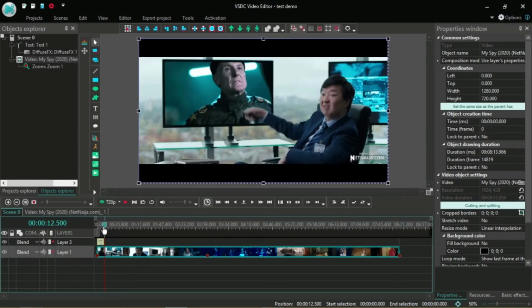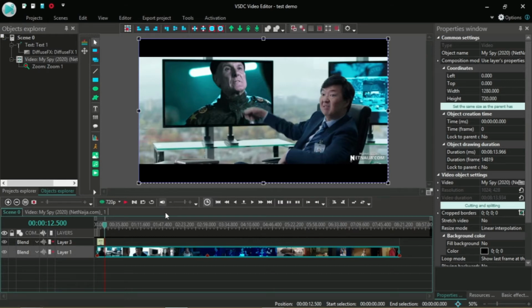So let's assume maybe there is something bad or something we don't want our viewers to see on the screen. We can just blur out a particular segment on the screen, or we can blur out the whole segment on the screen. I'll be showing you how to do that now. I'll be showing you how to blur out the whole content on the screen first. Then I'll show you how to blur out just a particular content on the screen.